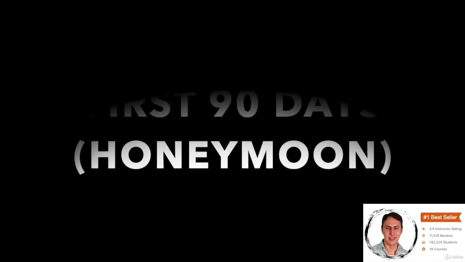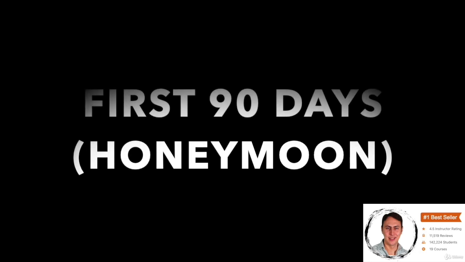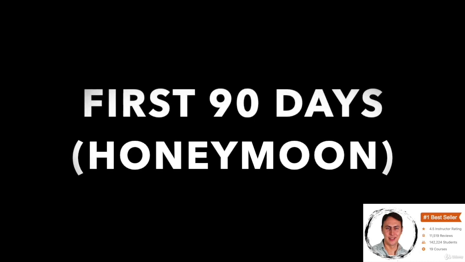Finally, let me tell you one more thing, so that you can be on the first pages. The first 90 days after shipping the product are very important. They call the first 90 days of your product on Amazon the honeymoon. After you send your product to Amazon, the product becomes active as soon as the cargo arrives at Amazon. The first 90 days from the moment your products are active are very important. Amazon treats you very well in the first 90 days and responds very well to your campaigns and quickly brings you to the first pages.